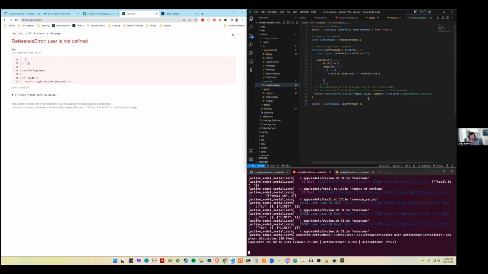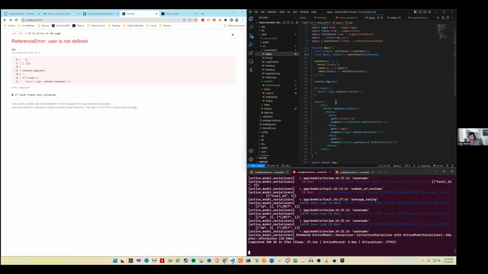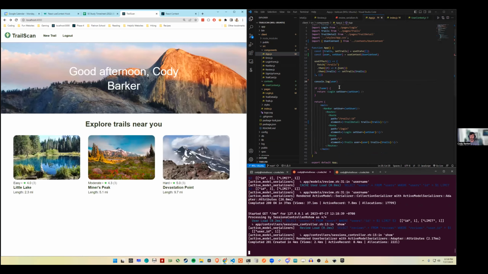And which line is it pointing at? It's pointing at the console log. User's not defined. Yeah, 29 here. Or actually further down. Well, it's definitely saying app.js, but it's kind of pointing at a weird line. It was saying 29, so a refresh seemed to clear it. Maybe that was before it registered that some of the stuff had been taken out.